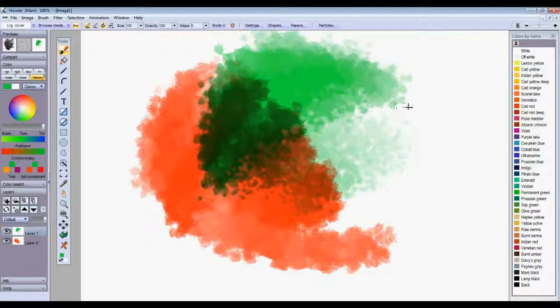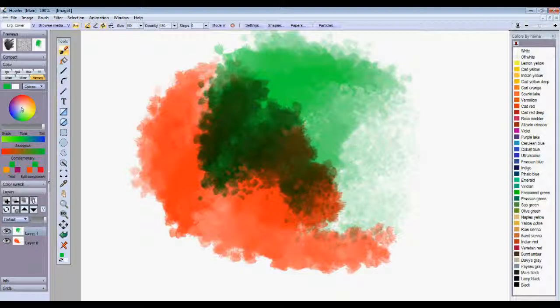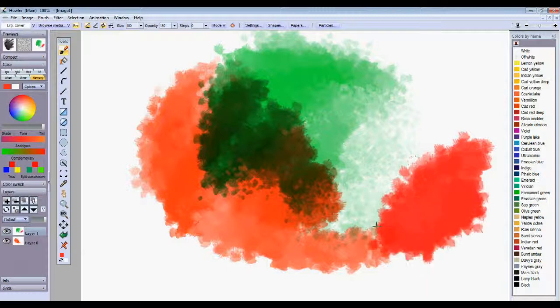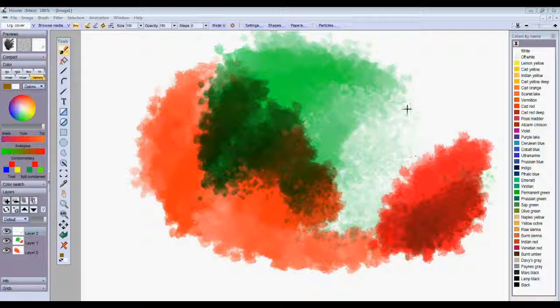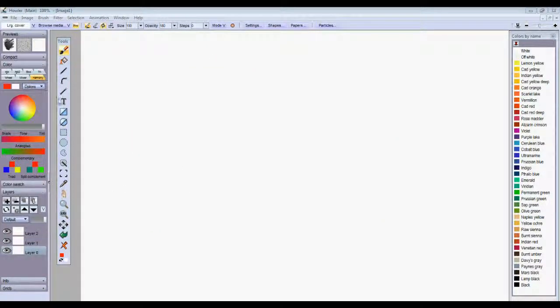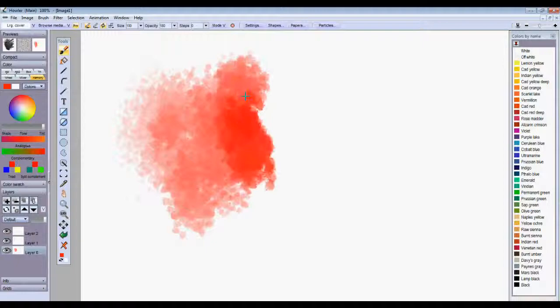As we use different amounts of pressure and allow that white to blend in there, we can also control our lights. So when we're painting, we don't have to look over at the color wheel and think, okay, I need a very dark red, and go down here and select the dark red. We do one place, we select our red. If we need a little darker color, we just throw in a complement on top of that, green, for example, and we get a little dark red in there. And we don't ever have to worry about making a dark color or a light color, because it's all taken care of by our color mixing and by the attributes of our paper texture, our paper white. Therefore, we are able to just concentrate on color and not have to worry about a lot of color picking. And that's one thing that's very useful when mixing color. And there'll be more on this later in a future tutorial.